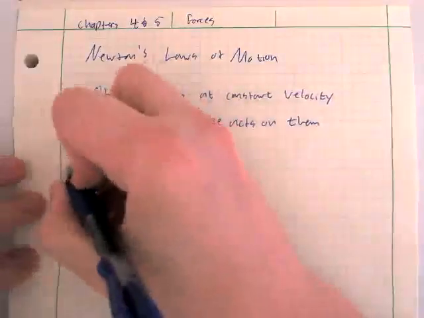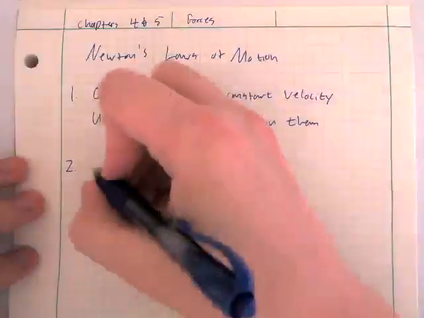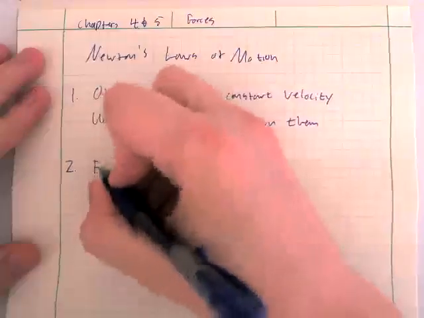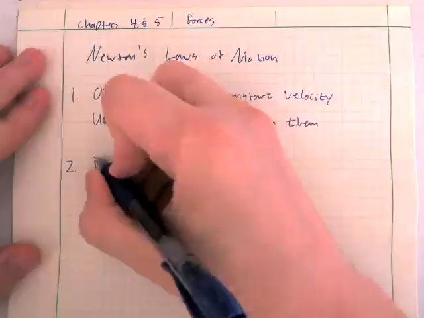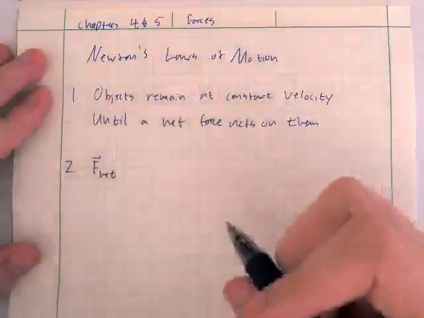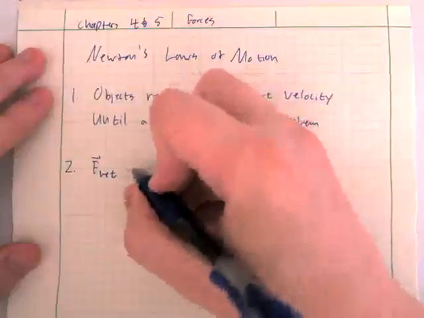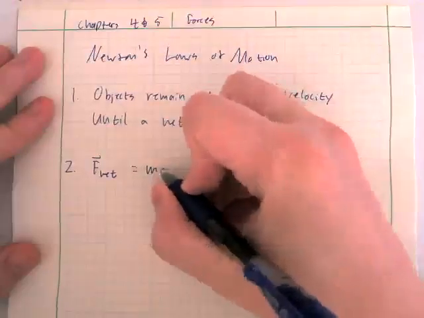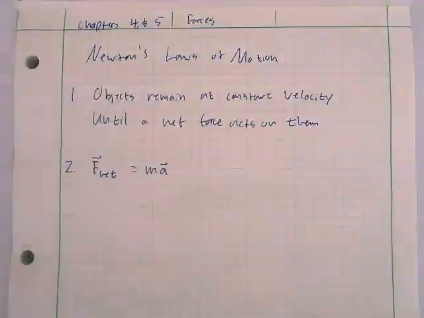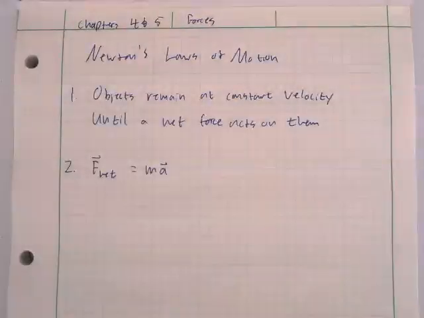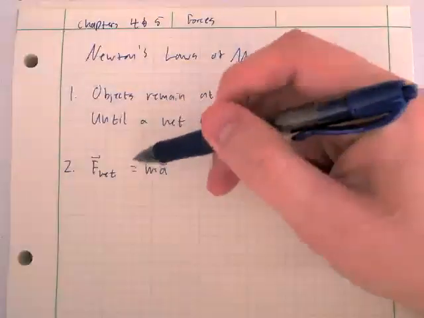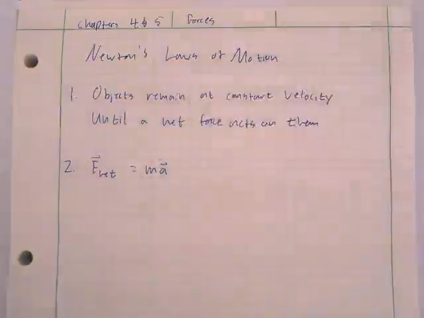So this leads us into Newton's second law. It's a very short mathematical equation that we can write, but there's a whole lot of information packed into this. Our forces are vectors, so you do need to keep track of the direction that they are pointing. The net force acting on some object is equal to that object's mass times that object's acceleration. So let's really go over all of this. We have the net force: if I add up all of my individual forces acting on some object, I can set that equal to that object's mass times its acceleration.